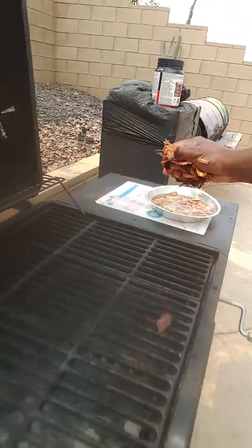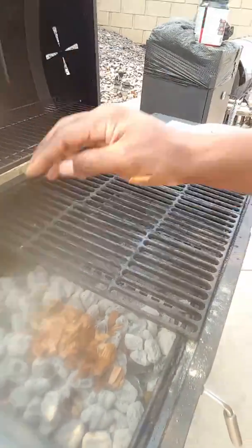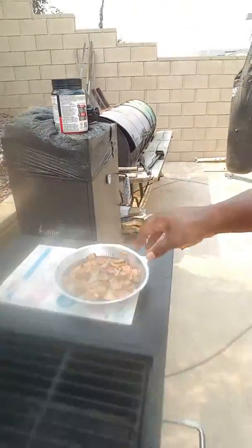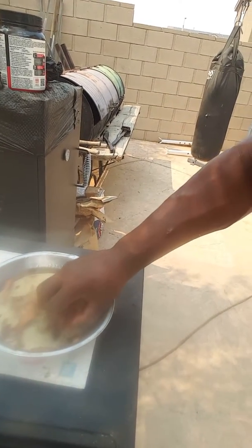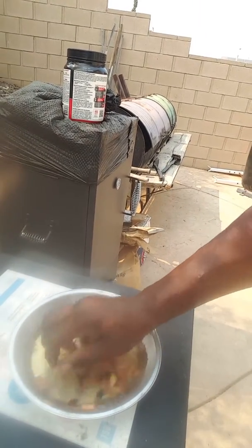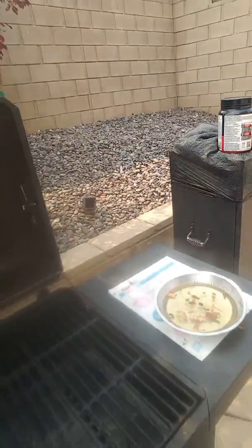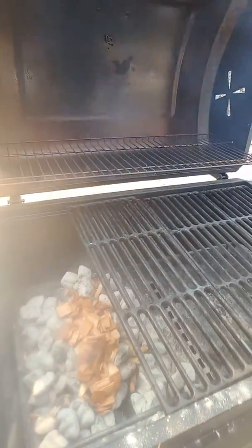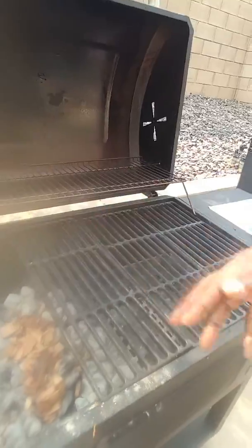Let's see what's going on. Fire, a little blaze on there. That's just flavoring the heat, you know. This is already flavored throughout. And it's just a little cherry wood, a little beer on there. Nice little beer content in there so that the chips can smoke. To make a nice smoke, as you can see right now, it's starting to smoke up. That's what we want. Gives it a nice flavor. It's like a sweet flavor, sweet smell.